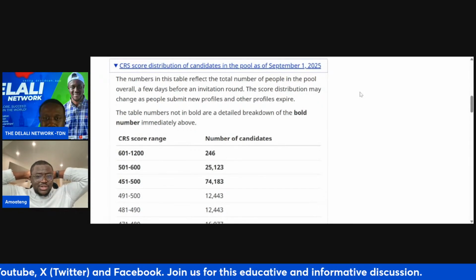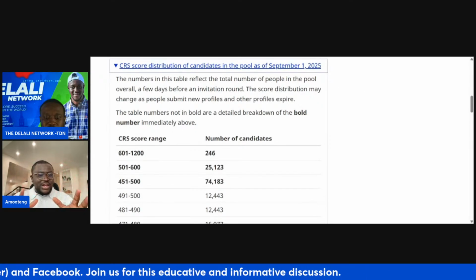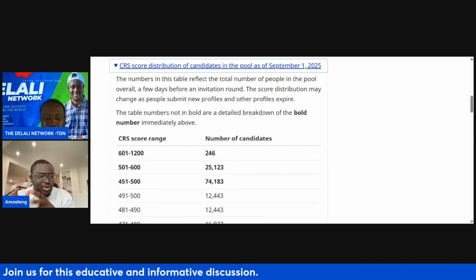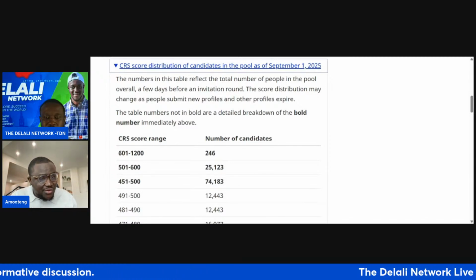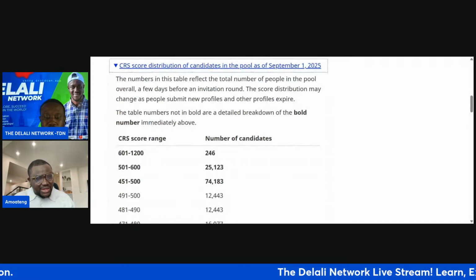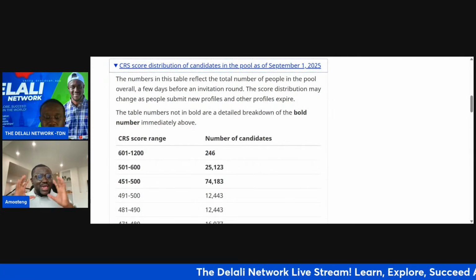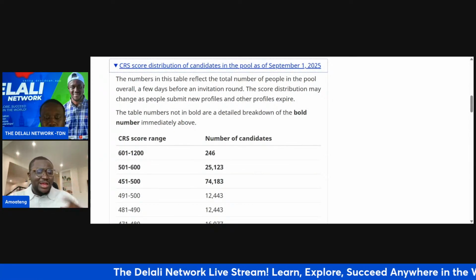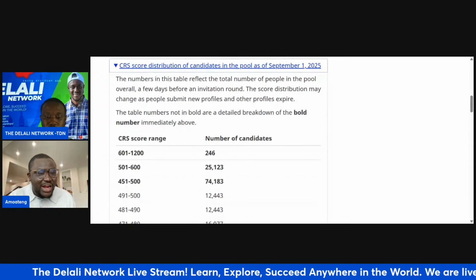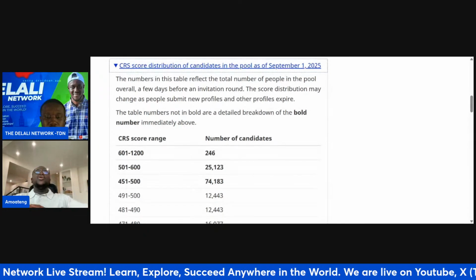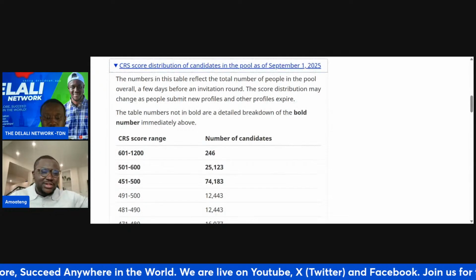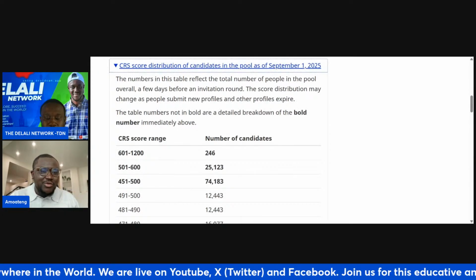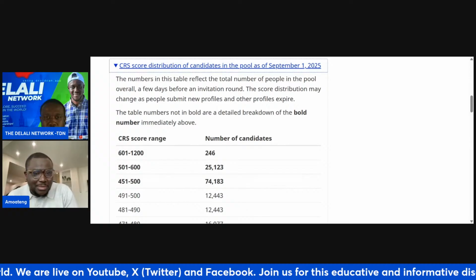And that is where the Canadian Experience Class falls. A lot of people are picked from there. So if you don't have a score in the 500s, Canadian Experience Class right now may be difficult. I'm using the word may because IRCC can say, today we've changed, everyone 418 and above, we're inviting you.